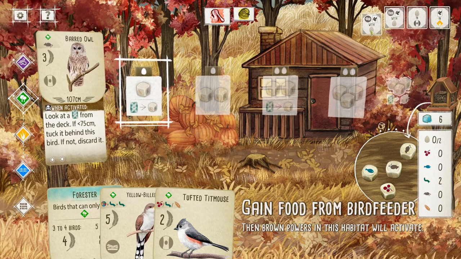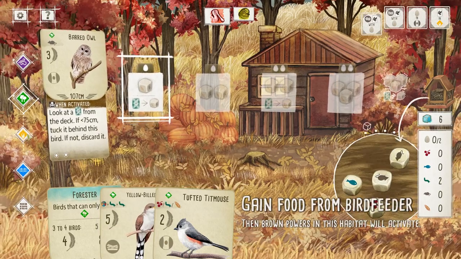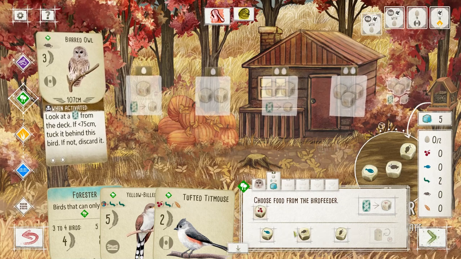Wingspan is a card-driven engine-building game that sees players collecting birds, laying eggs, and racking up points with less and less time as the rounds go on. Playing over four rounds, each round gets shorter and shorter, but the to-do list does not.